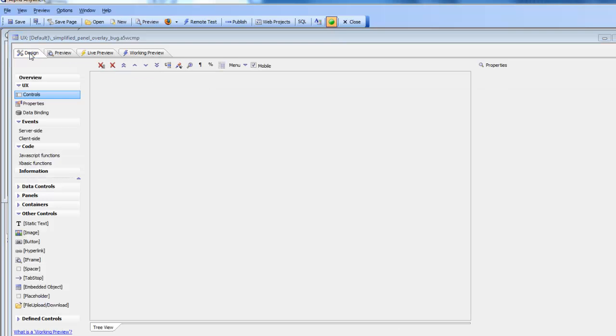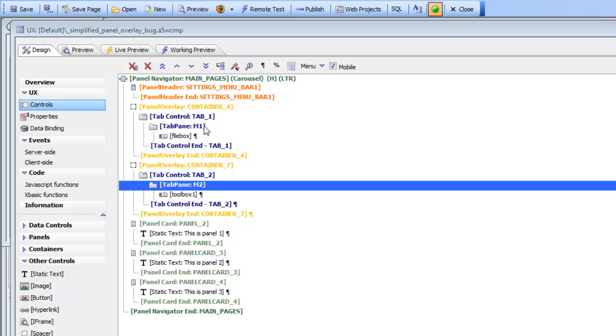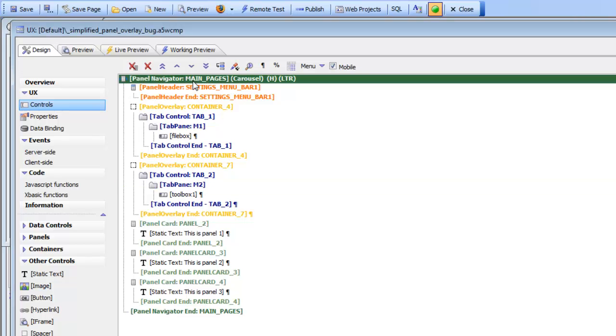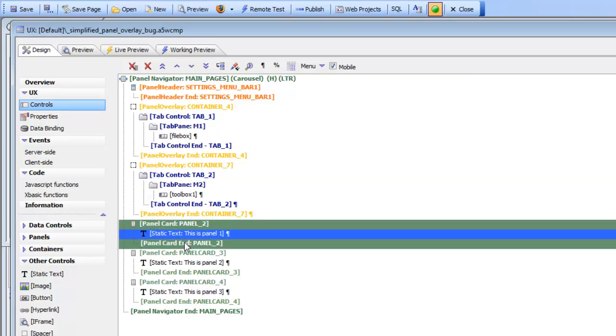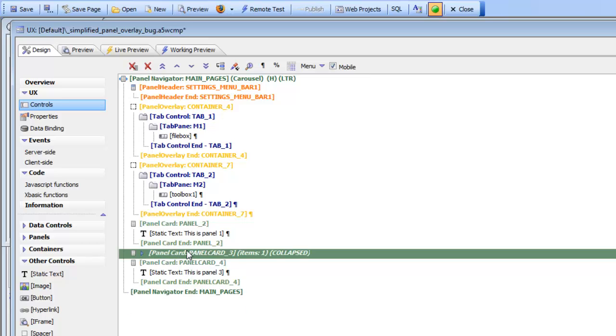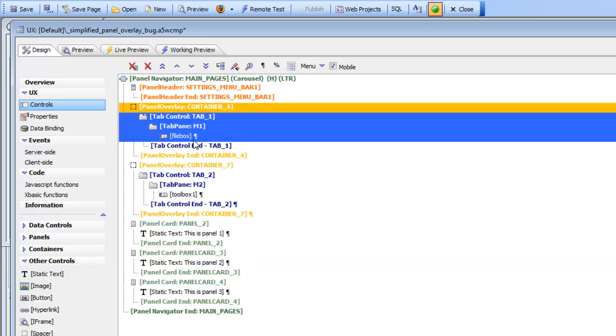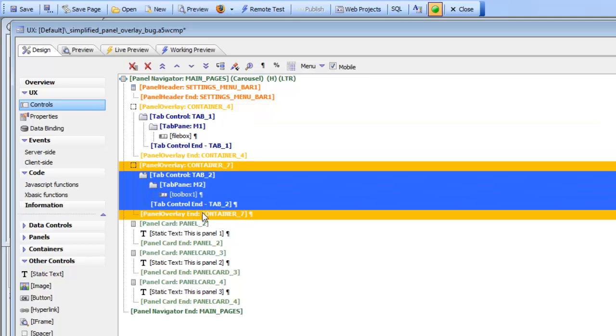So first I'm going to go back to design mode, and you can see here what we have is our panel navigator with panel card 1, panel card 2, and panel card 3 over there. And then inside the panel navigator we have the header, and then we have one overlay and then another overlay. So these overlays are containers that are displayed in a fixed position regardless of whatever panel card has focus.